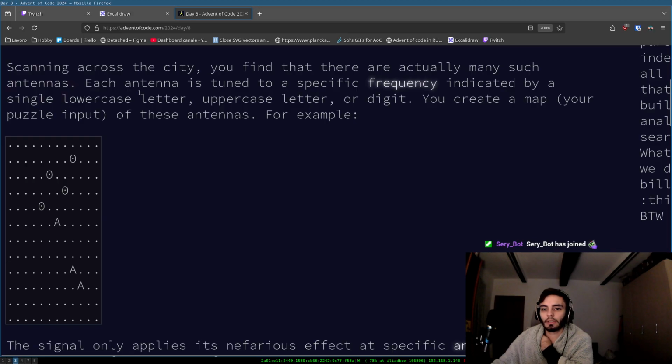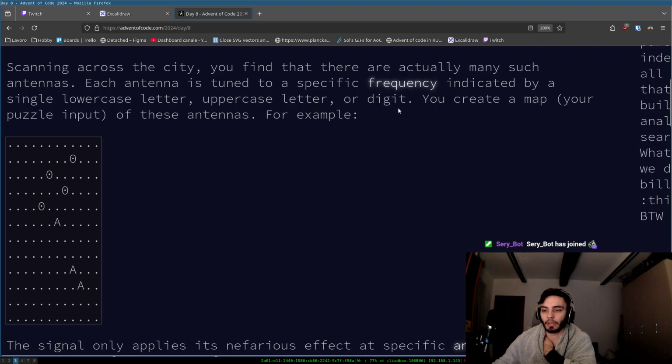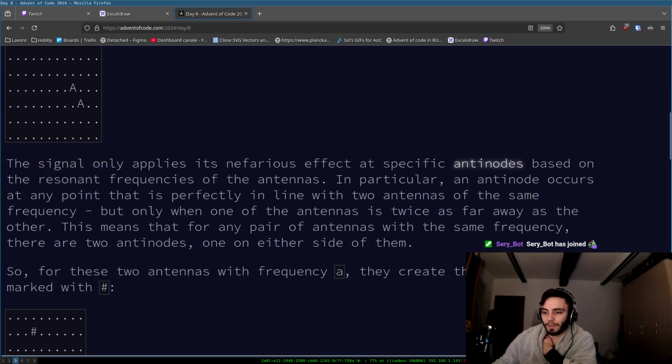Okay. So you can see each antenna is tuned to a specific frequency indicated by a single lowercase letter, uppercase letter, or digit. You create a map of these antennas. Okay, so it can be 0, a, or capital A. It refers to specific antinodes based on the resonance frequency of the antennas.